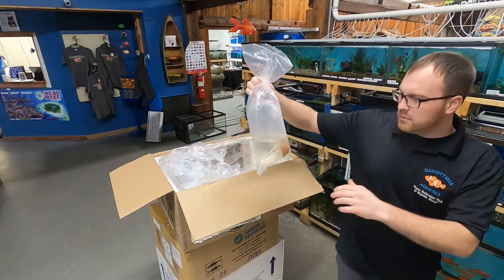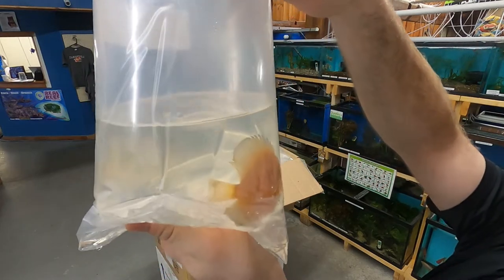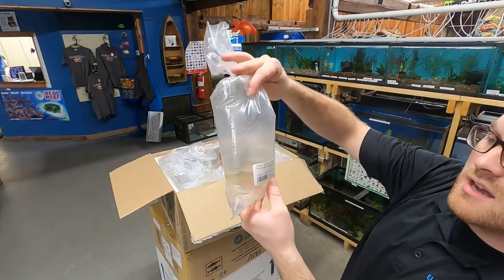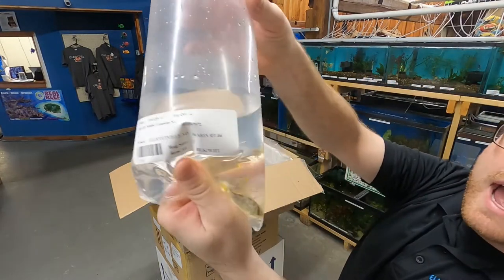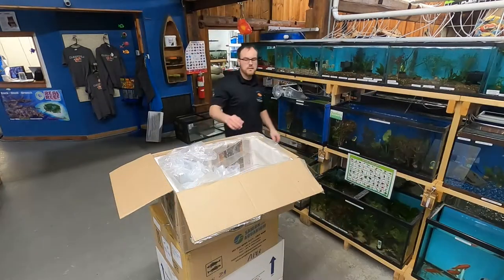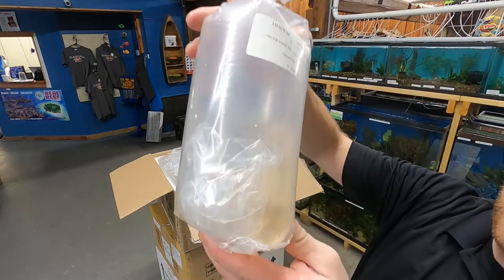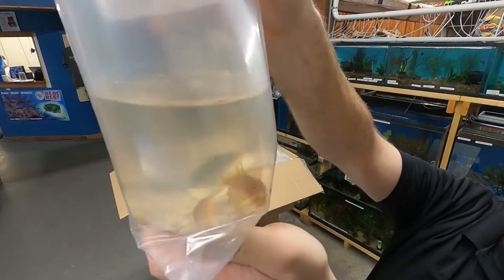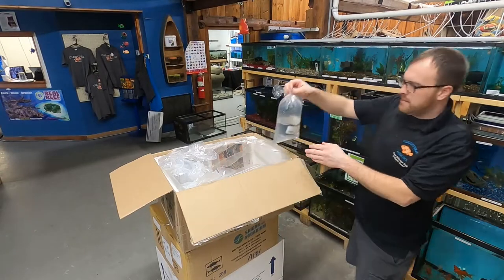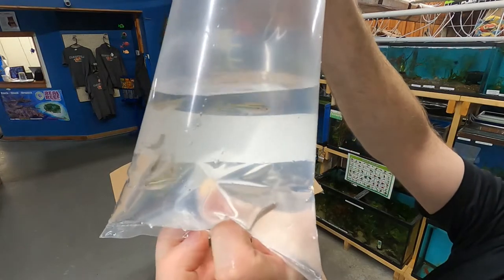All right, next up, ooh, look at that. That is a gorgeous looking discus. Awesome. Next up is going to be some, I call them the giraffe cichlid. They get all them spotting like a giraffe would. All right, next up are some Siberian Corydoras. Awesome. All right, next out of the box here are some black neon tetras. Cool.